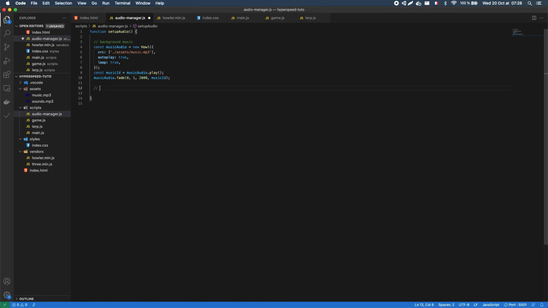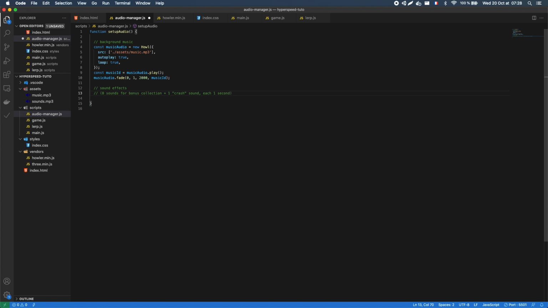Okay, and now that we have the background music, let's take care of the sound effects. So as I said before, for the sounds, we'll need to cut down our sounds.mp3 file into several chunks. So in this file, for example, if you took the one from my links, you will have 9 sounds. You will have 8 synth notes for bonus collection, going from one C note to the one that's 1 octave higher. And then you have an additional zap sound for when you collide with an obstacle. Each sound lasts 1 second. So basically, I'll want to chop down this track into 9 pieces of 1 second each.